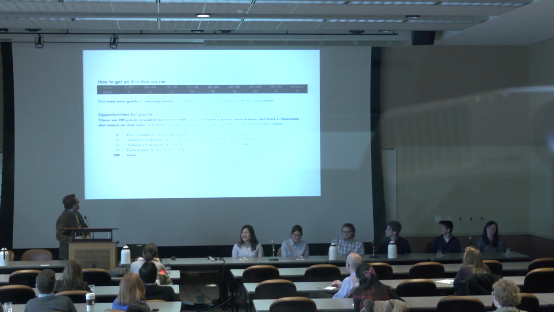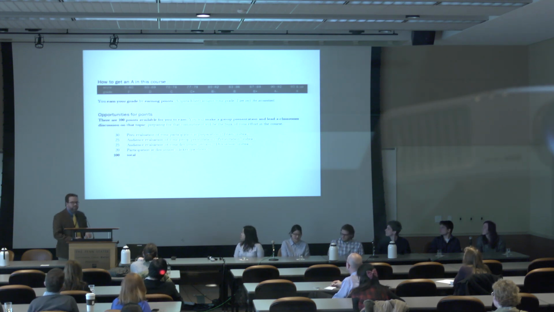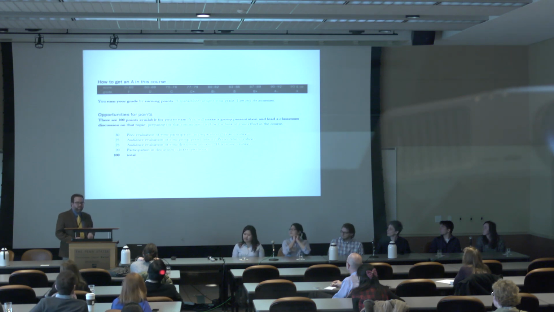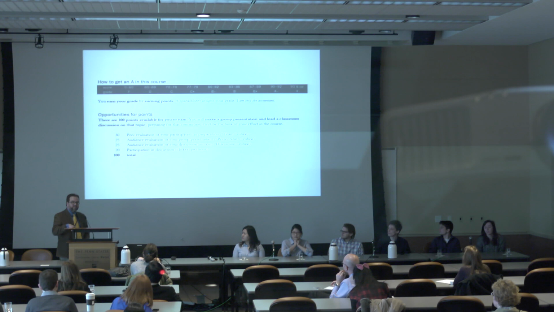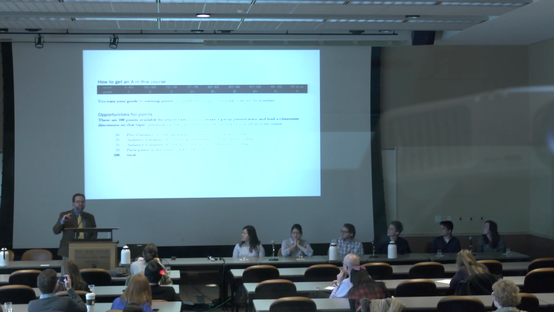Okay, so anyway, here's the way students earned grades in the course. 30% of the grade was their video, basically. 25% of their grade was how the audience in the room evaluated their in-class summary of that presentation. 25% was the in-class evaluation of the team's leading of the discussion.